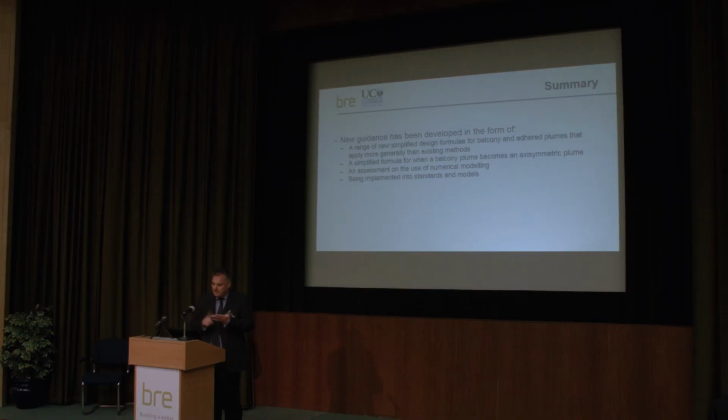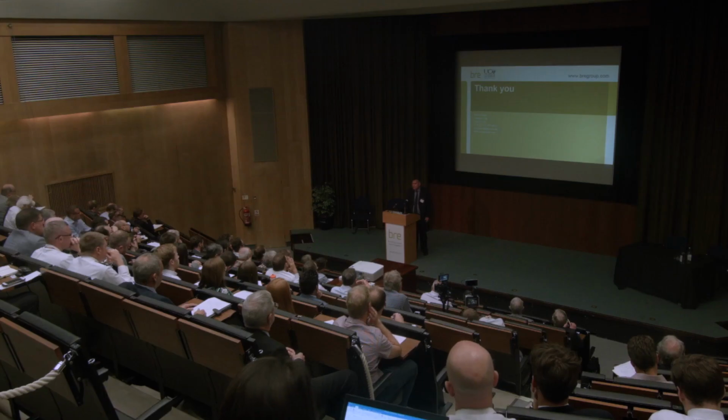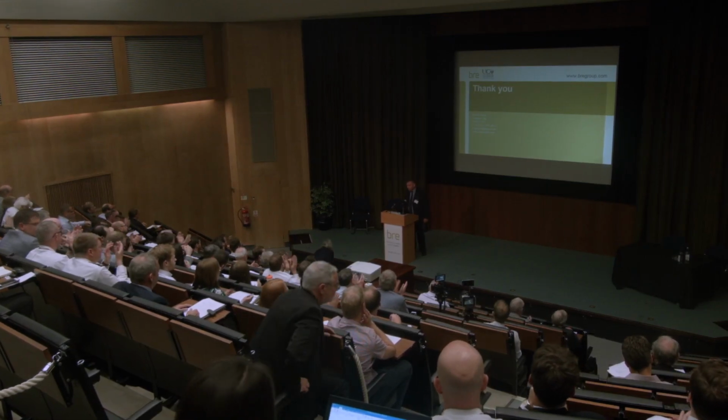Just an overall summary: we've had a range of new guidance developed in terms of simplified formulae for both balcony and adhered plumes, simplified formulae for when a balcony spill plume becomes axisymmetric, an assessment of numerical modeling, and all of this is being implemented now, and it's about to hit the street. So it is relevant to today, even though it takes a long time to get research into standards and guidance, I'm afraid. But yeah, again, that's relevant. So thank you very much. I think I'll stop at that point because I think we're going to go for tea.